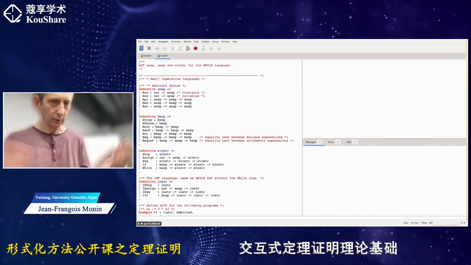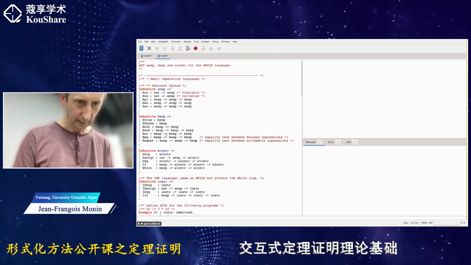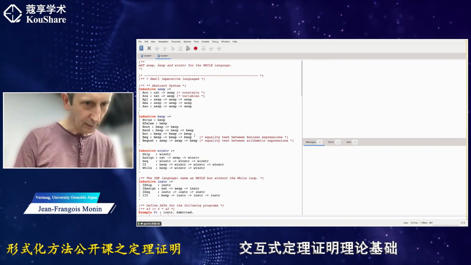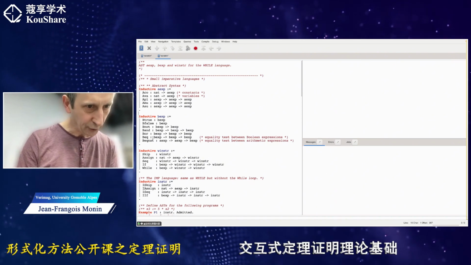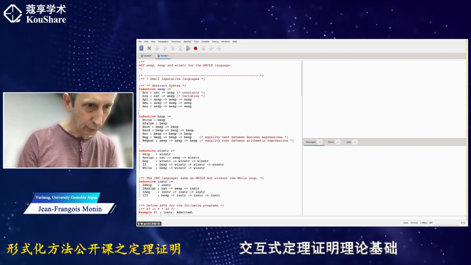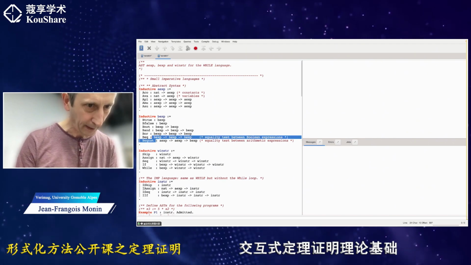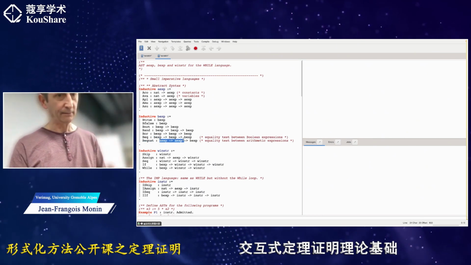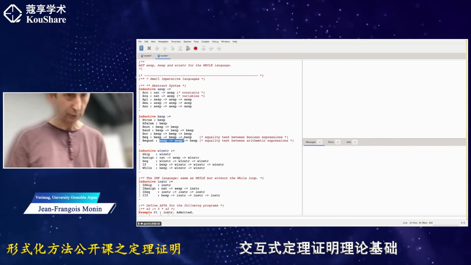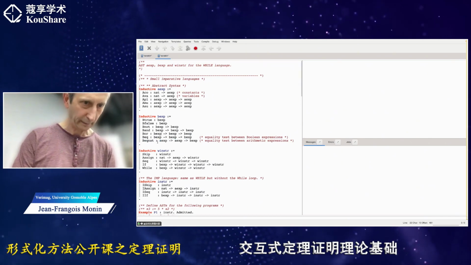Any choice is valid, it doesn't make any difference. And the point is that here we have two functions allowing you to compare two arithmetic expressions. This one is the most important because this is the one which will be used basically. But you could define two of them if you want.